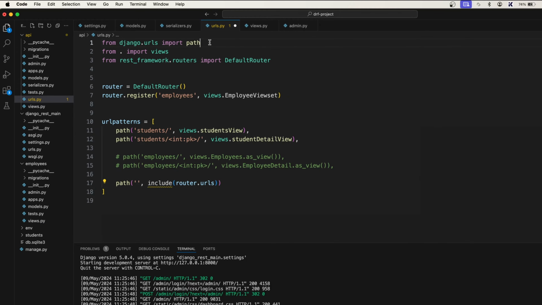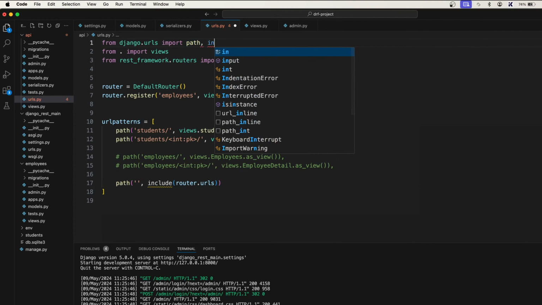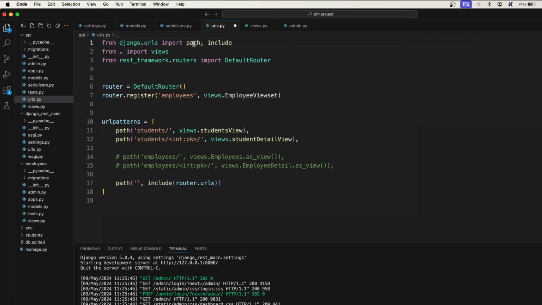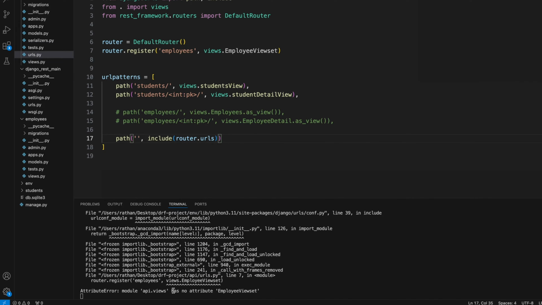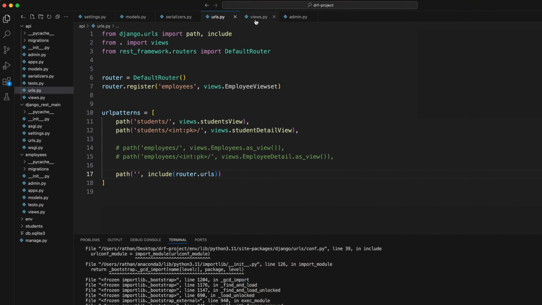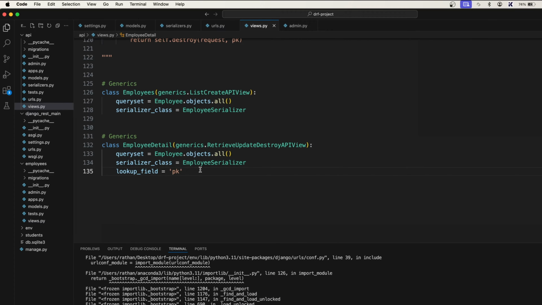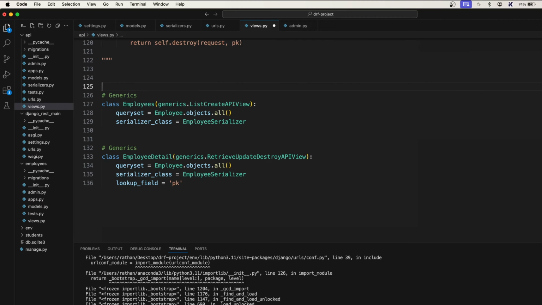You need to import this include, it comes from django.urls. Just save this, and after that we are getting the error here because we don't have the class based view EmployeeViewSet. Let's copy this and go to views.py.